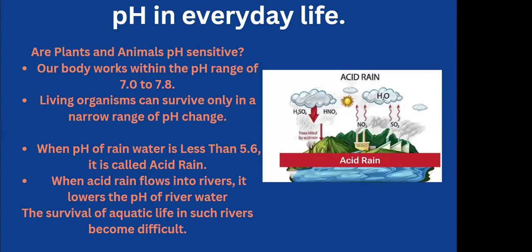Can you see the arrow on the right side? It's NO2 and SO2. These are the pollutants in our environment. In clouds, we have water. They react with that water and form H2SO4 and HNO3. They are acids. When acids are present in the atmosphere and it rains, it turns out to be acid rain, which affects us. Acid rain got formed. So it's better to maintain a good environment. Through this, we can have environmental awareness also.